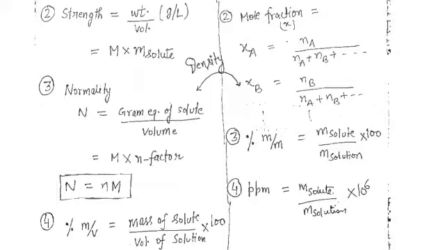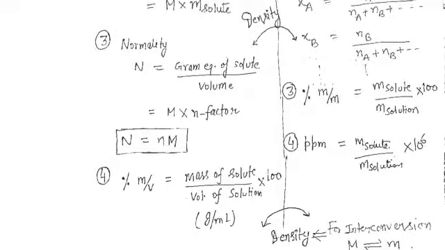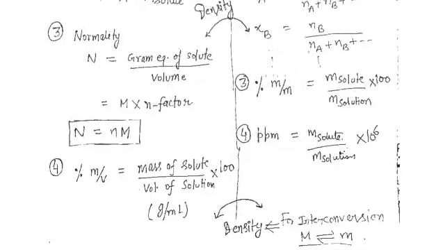Alright, now the fourth formula, that is percentage mass by volume. It is very clear from the definition that the mass of the solute divided by the volume of the solution into 100% gives the mass by volume percentage. The unit depends upon what units you are taking. If you take the mass in grams and volume in ml, then the percentage m/v will give gram per ml. The units are totally up to you, because you have to work according to the question.